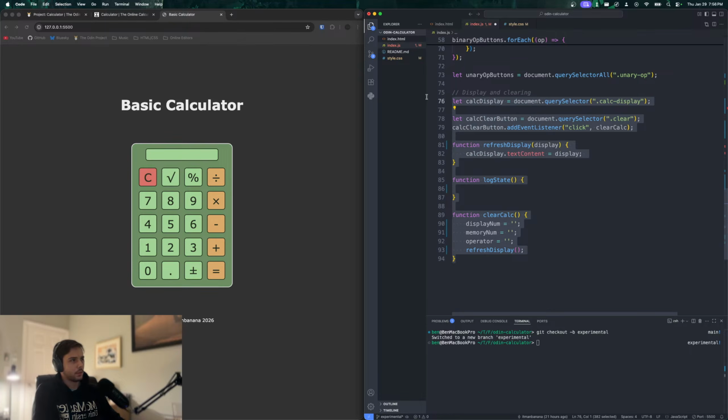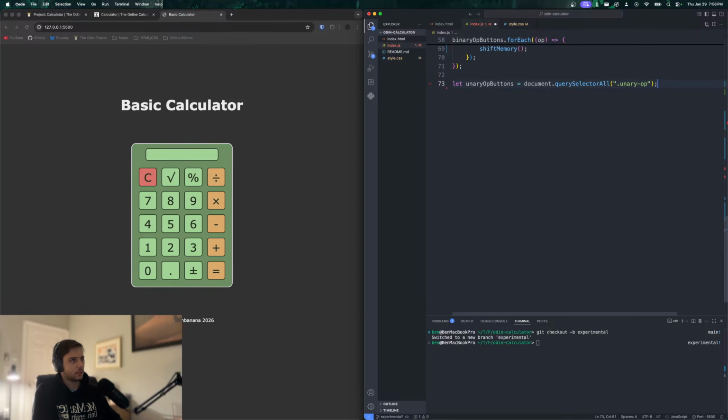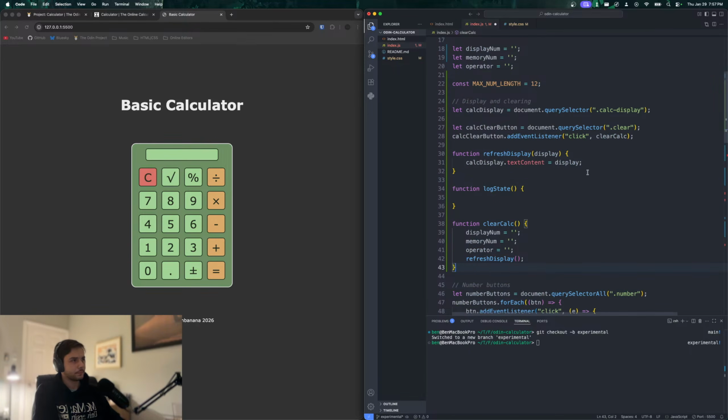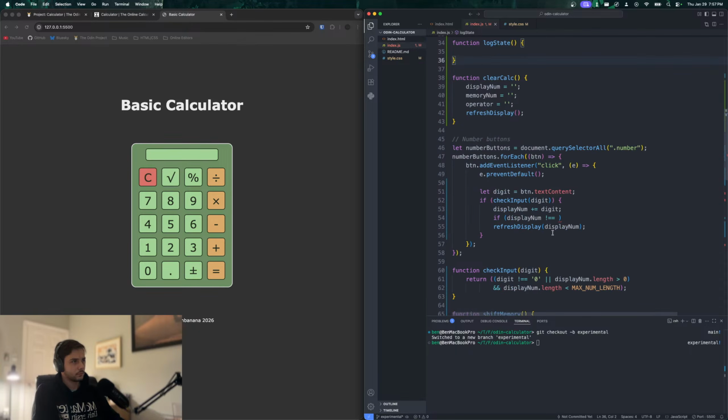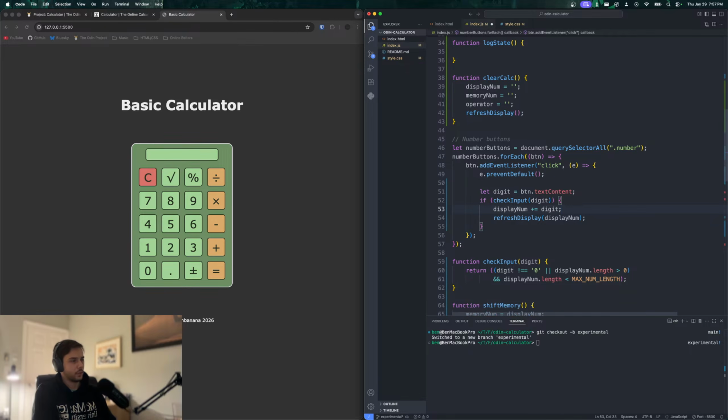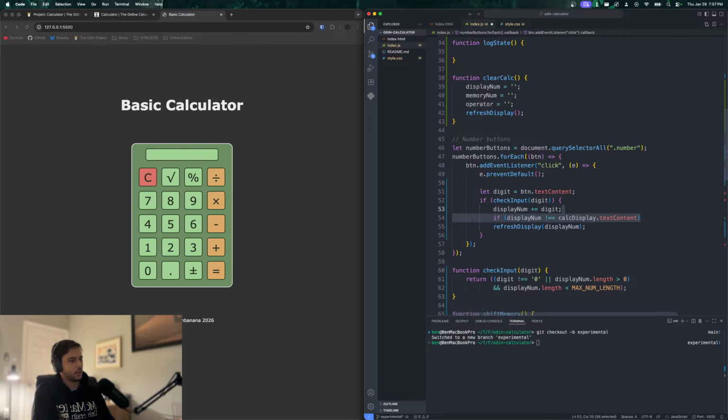The display and clearing should be at the top, actually. Oh wait, actually, I don't want to check for that. Actually, yeah, I do.